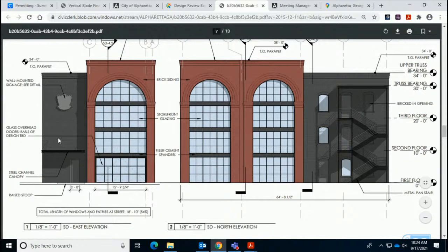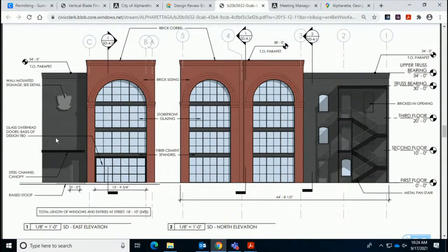I know we had a note that was incorrect on the other. It was not fiber cement. That's intended to be brick there. That's brick, okay. Painted out just for some hierarchy. Keep the red brick on the lift area. The bottom piece there is one of those vertical lift overhead doors to get the vehicles in and out.